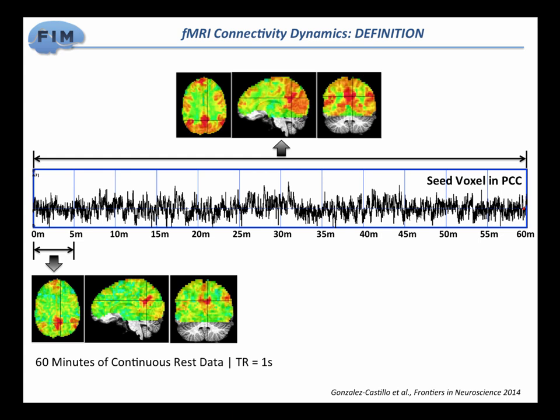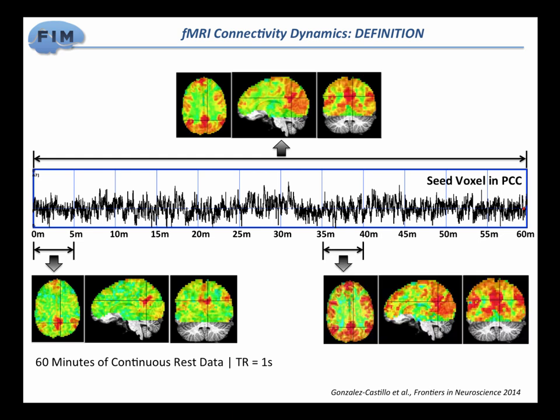That being said, which might potentially be correct, the truth is that on the top we have the map of connectivity that we get if we use the whole time series here. Here it's an hour, but it could be your normal 6 minutes, 10 minutes of rest data. And we get our default mode network and a couple of other areas. But if we were to do the same thing on only the first 5 minutes, or the last 5 minutes, or this intermediate 5 minutes, what we would see is that the maps that we get, although consistent to a given extent, show a lot of variability.